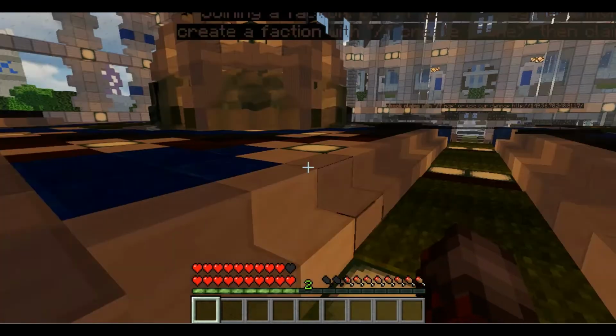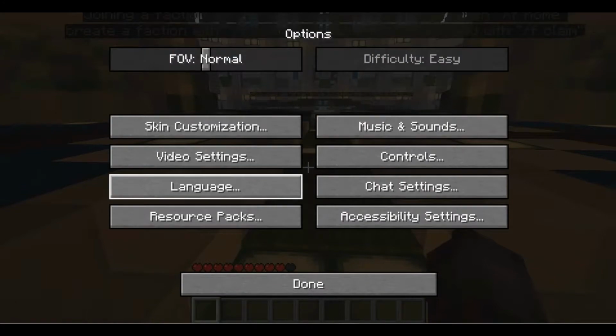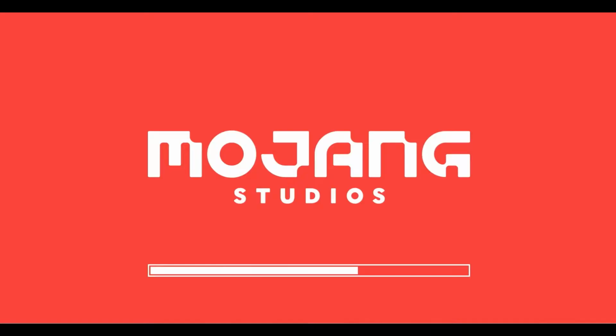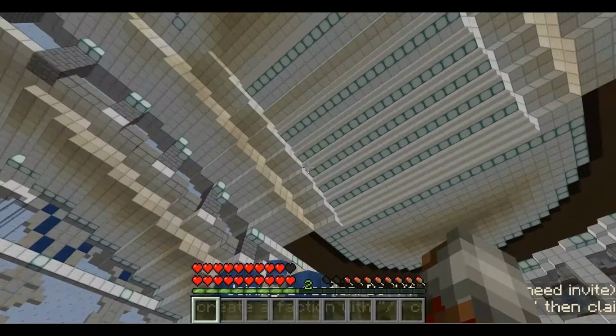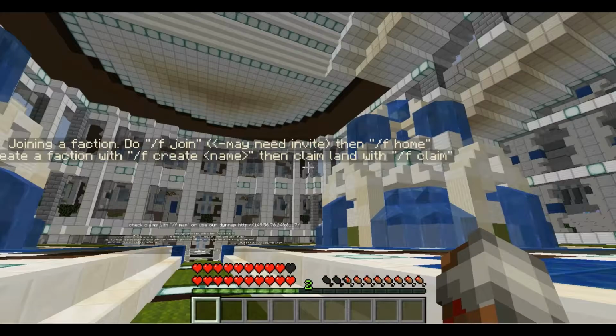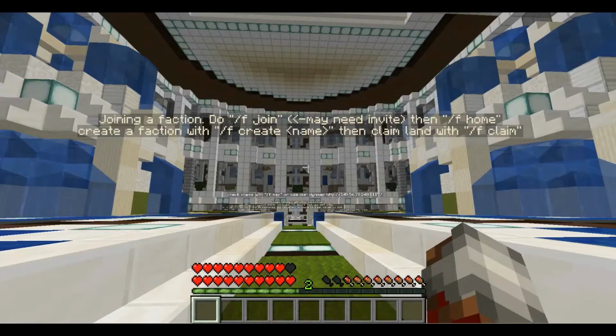You know what, for today's tutorial, I'm just going to turn off shaders, because it's just not good. Shaders do make things look very pretty, but it's also so depressing. It's like that grayness when everything is drained from your life, and it's just like, I have no color. And look at that, holy crap, there's color, I can see again, it's not all moody like a horror video game.